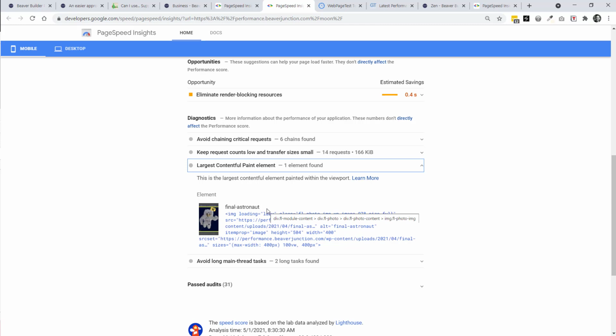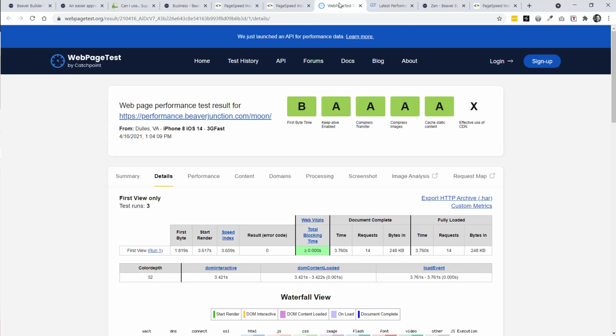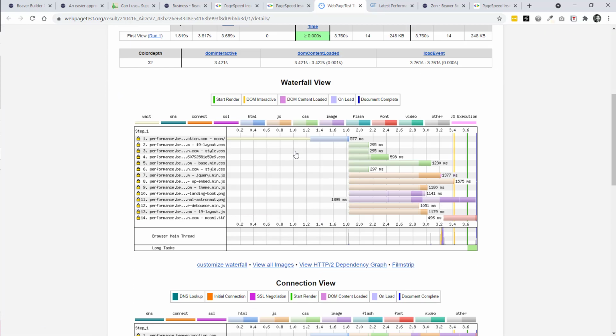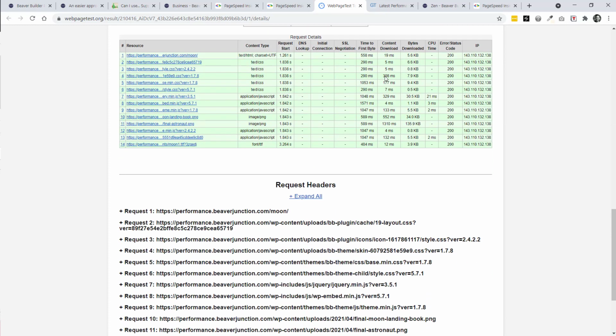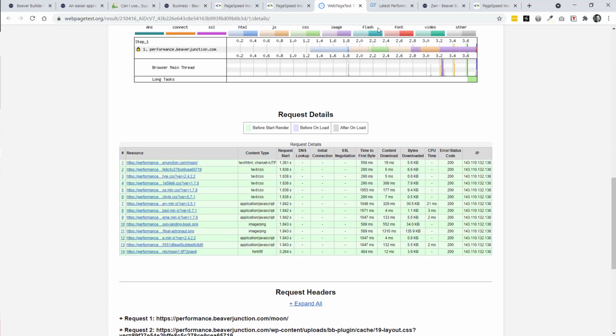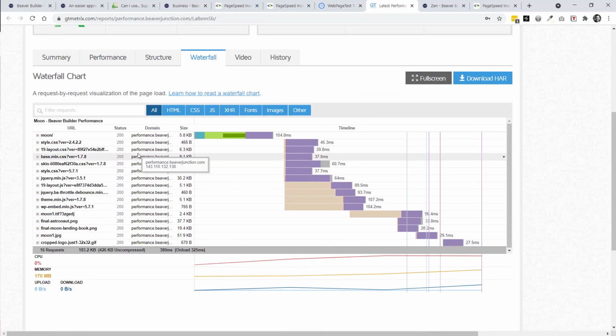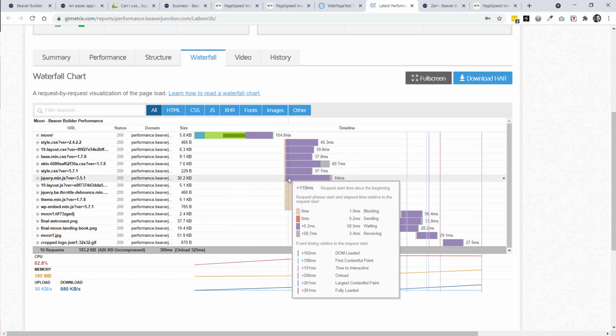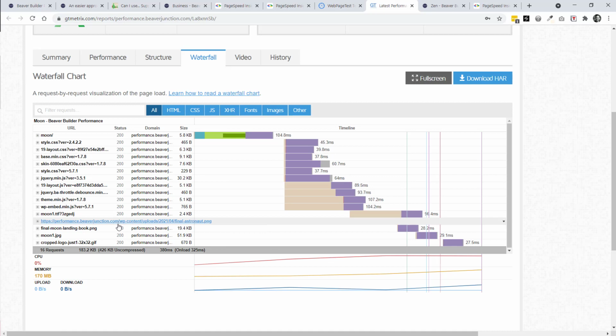We can use a number of different tools. We've got the WebPageTest site here, which I've used and run a test. It can simulate an iPhone, so we can see where it is loading here, and get some other information about our time to first byte over here. Let me go to GTmetrix, which I think is sometimes a lot easier to read. We can see we've got a fairly good time to first byte, and most stuff is loading. Where have we got this here? It's right on the bottom. So at least on this load, and I guess each time you load this, things will load in a different order, and it's going to show differently on different measurement tools.